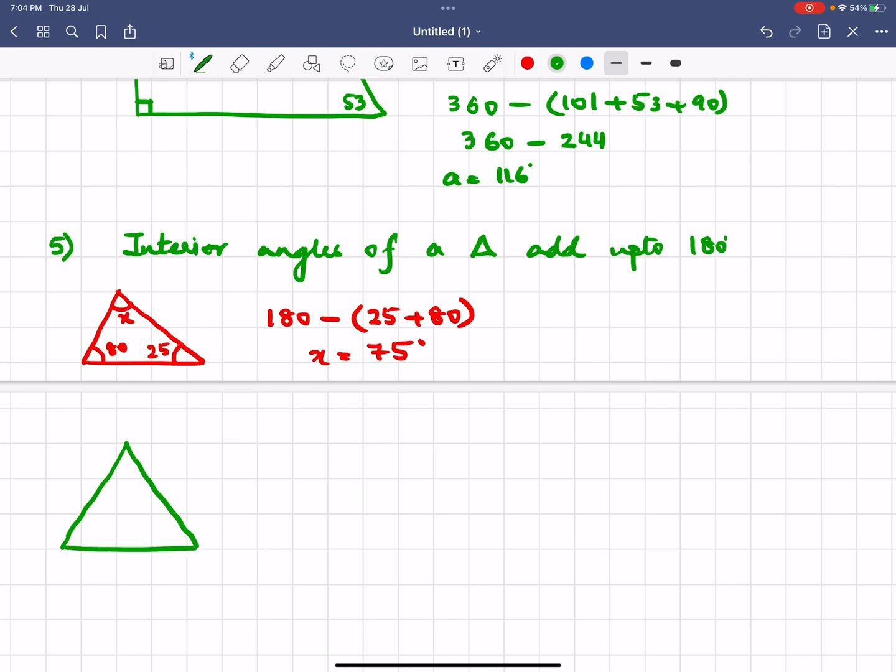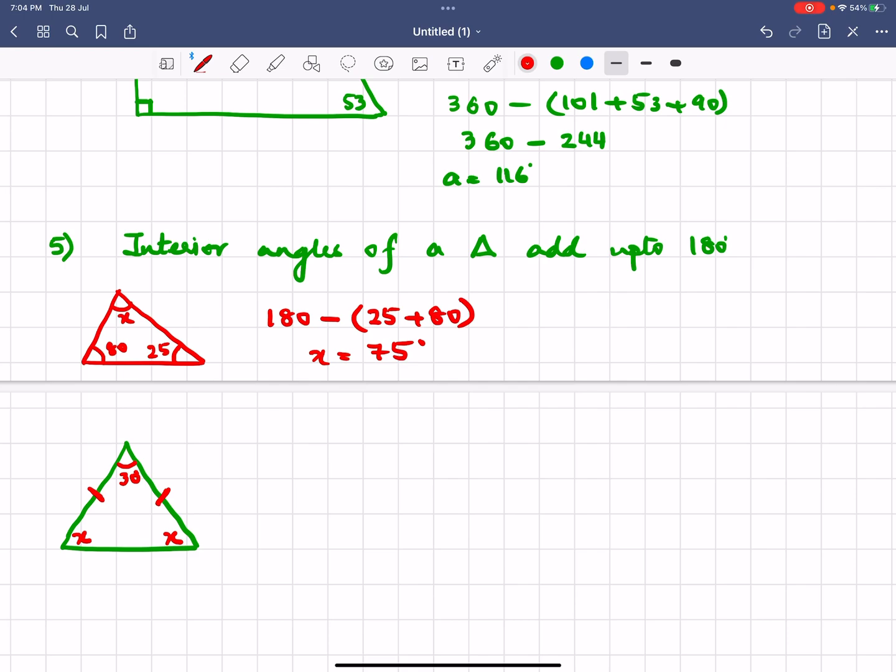What is an isosceles triangle? It has two equal sides, and the two equal sides will always be indicated by a similar sign. So here this side is equal to this side, because in the question they are indicated by the same dash. Therefore this angle and this angle, which are also known as the base angles, will be equal to each other. So if this is 30 degrees, we need to find the measure of angle X.